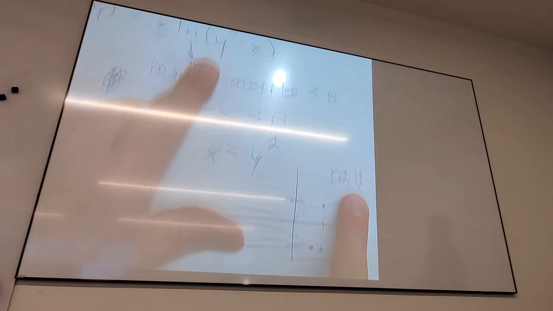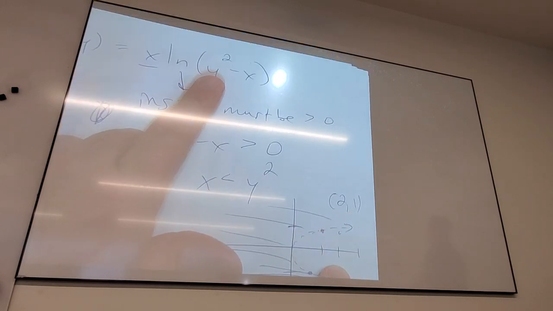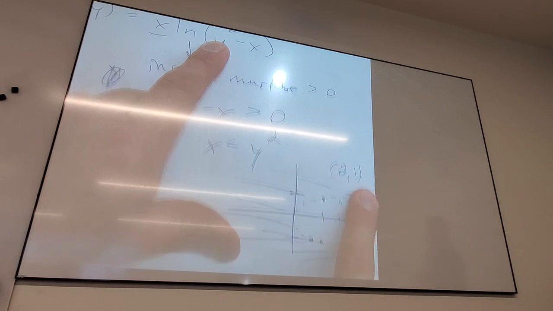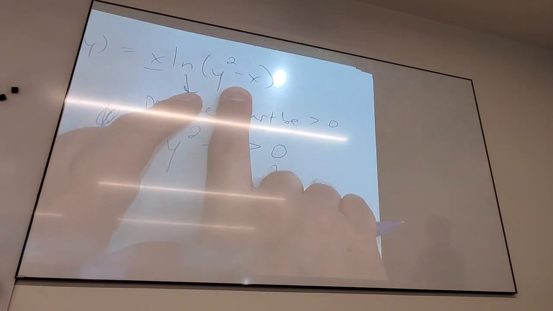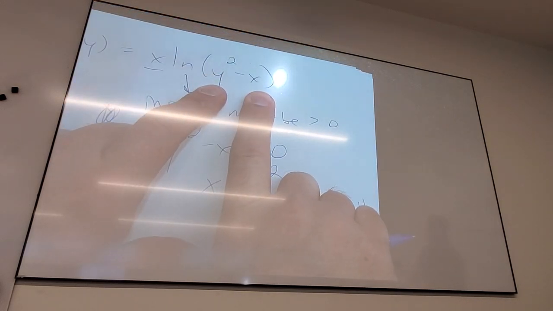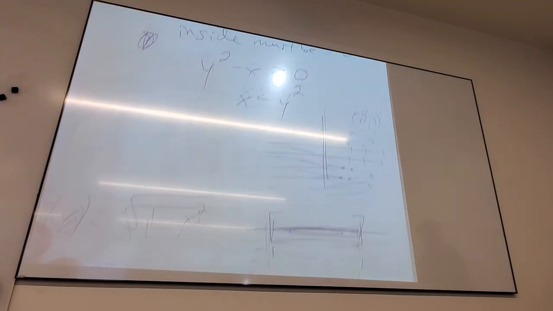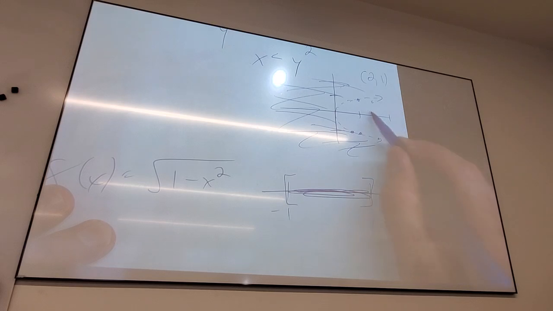Plug in the point 2, 1. So what do I put right here? 1. Good. People see the first number, they put the first number, but x is 2, y is 1, yep? So this would be 1 squared, 1 minus 2 is? Yeah, negative 1. Natural log don't like it. There you go. You guys with me? This is safe. This is weird stuff.